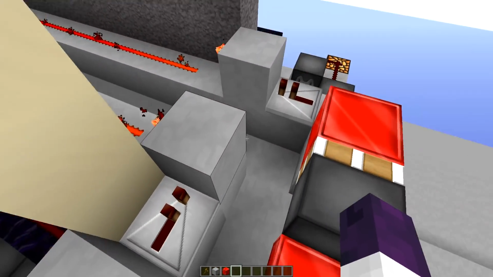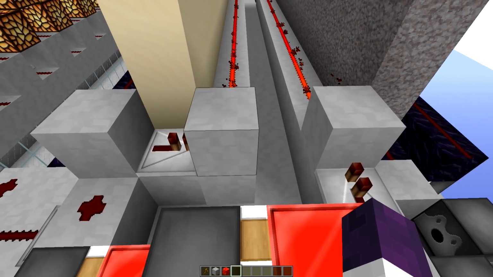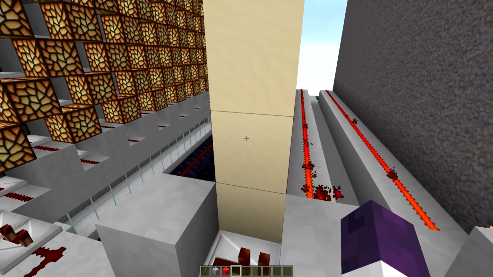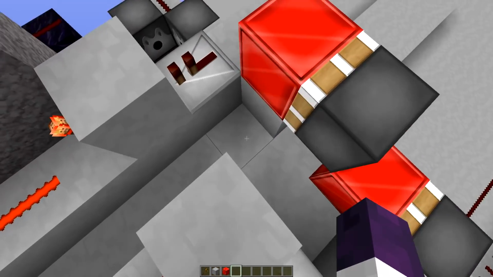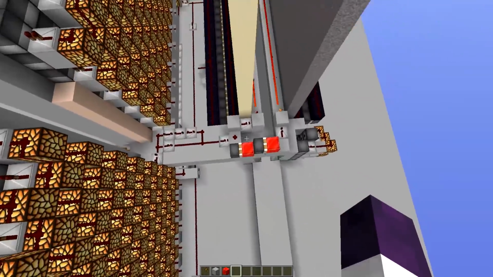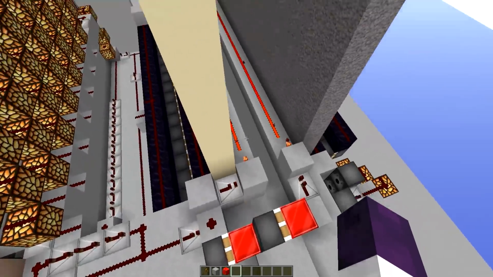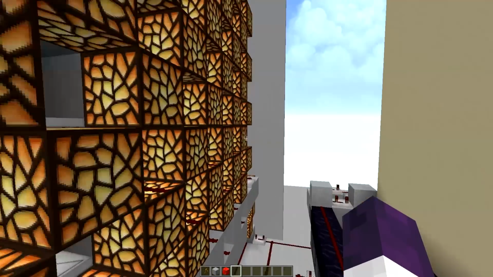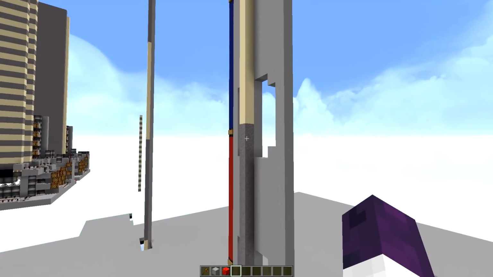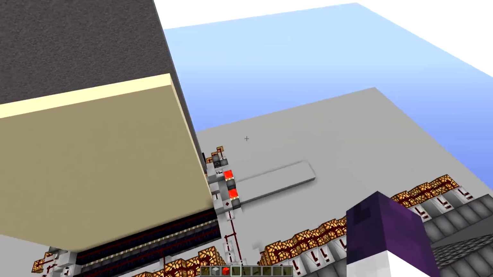Now, how you wire it up from here doesn't really matter. But what I did right here is that I made this one travel down, and then 2 ticks after, this one travels down. You can work around how you want to do it. Personally, I like it this way, but you can just play around with it. Make sure that they fall at close to the exact same time, and once you can get those 15 sand stacking right here, you're pretty much good to go, and you can start on the pseudo.